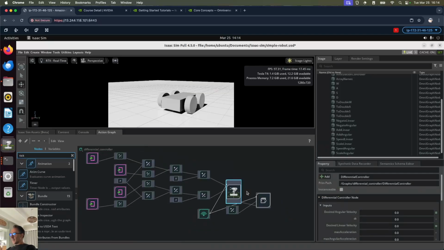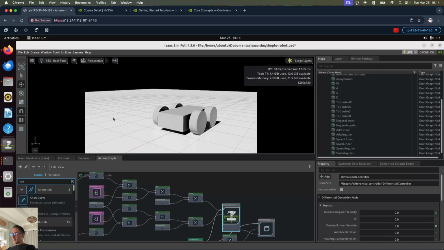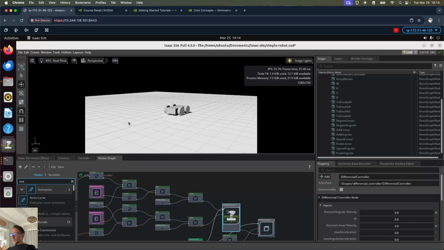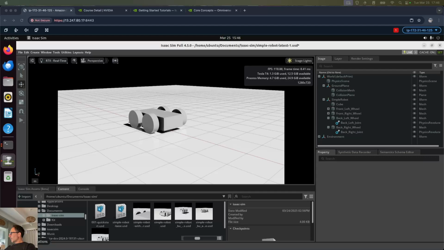Let's just see all of this in action. If we push play, I'm going to zoom out a bit, and I'm going to push W, it's going to go forward, and I'm going to push S, now it's going to start going backwards. I'm going to push A, and the torque is going to go around to the right, and I push D, and the torque is going to go around to the left, and then I can push those in combination as well. Now we're going to add some sensors to our robot, an RGB sensor and a 2D LiDAR sensor.